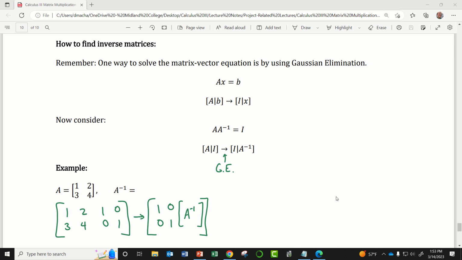There's another way to do this, which you can find in almost any linear algebra textbook, but we won't get into that today because I'm not teaching a linear algebra class. Instead, we will talk about how you can use Gaussian elimination on this kind of equation, where I have A times A inverse equals I. Just like Gaussian elimination worked before to solve our matrix-vector equation, it will work on a matrix where I take the matrix A and augment it with the identity matrix. Doing Gaussian elimination on that augmented matrix yields the identity matrix augmented with the inverse matrix. That's how we're going to find these.